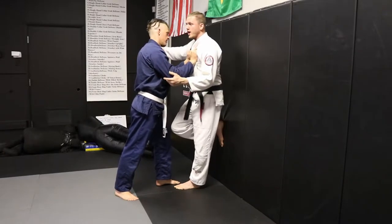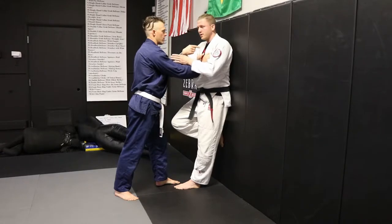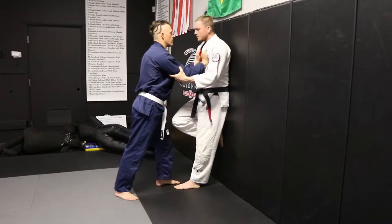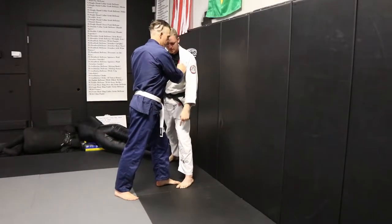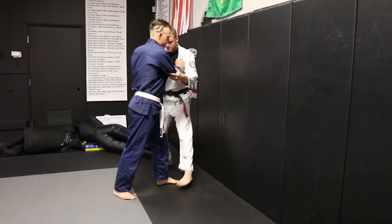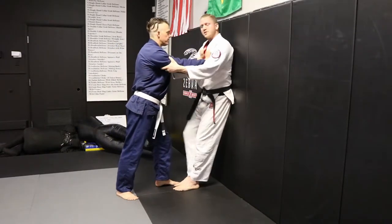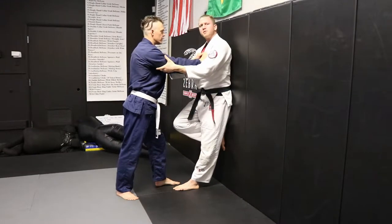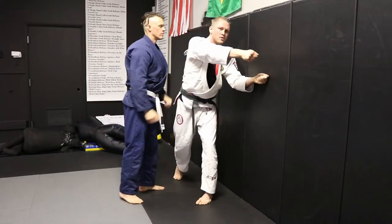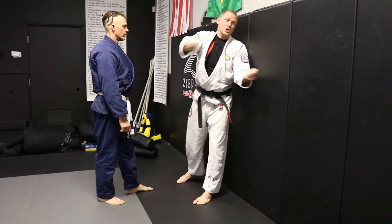Once I'm off the wall, I'm going to take a step away. It doesn't matter which way I step — I just want to get out of the way that he's pushing. I'm going to step out and take advantage of his forward momentum. One common mistake — probably the most common mistake with this move — is we want to turn this guy to the wall. When my arms are extended away from the body, they're weak. There's not good mechanics there, and it's very difficult to turn the guy into the wall.